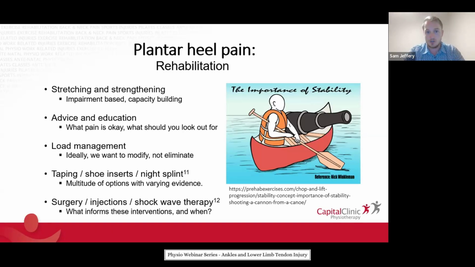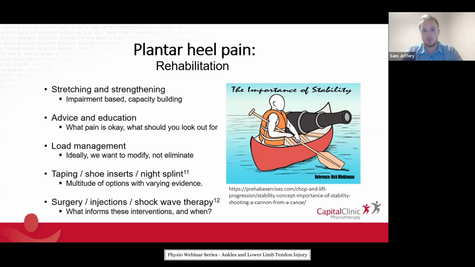When it comes to taping and shoe inserts and potentially something like a night splint, there are so many options. There are so many different taping techniques. Some work for some, some work for others. I personally have had quite a lot of success with a bit of a modified arch support type taping technique, which I find works really well if a patient's having a lot of trouble with pain as they're pushing off when they walk. This tape basically propels them forward a little bit and gives that fascia a chance to calm down as they're always walking on it. But there's so many, and different people try different ones.